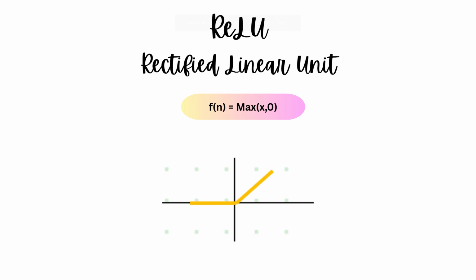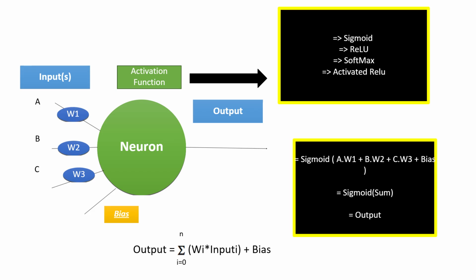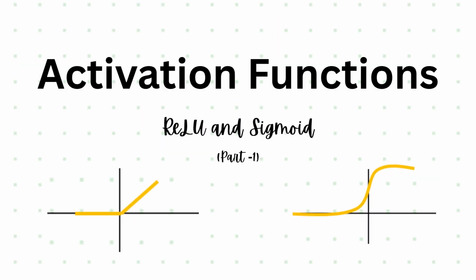A ReLU function, which is a rectified linear unit function, gives out the maximum of the value and 0. So in this case, it would just print out the actual value if it is positive. Otherwise, it would print out 0. We have lots of different functions, may that be sigmoid or leaky ReLU or so on. There are lots and lots of activation functions. They change the way your input is being processed. Each activation function has its importance. How do you decide which one to choose? Well, we are going to explore that in our videos on activation functions.